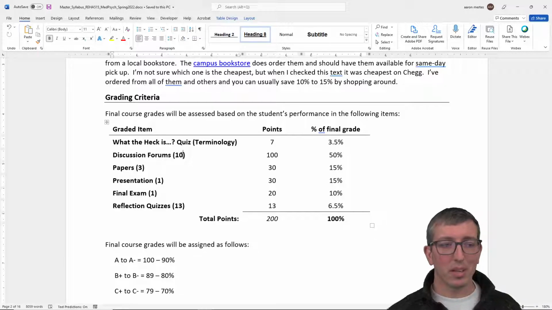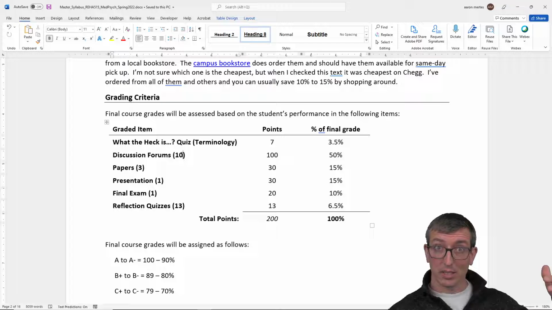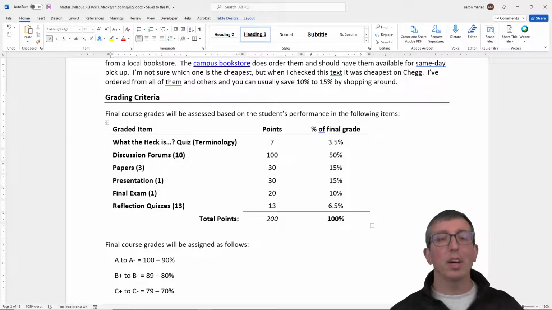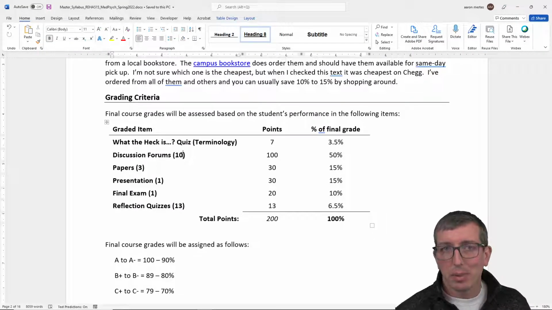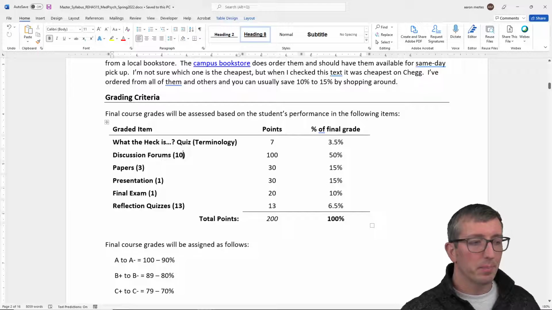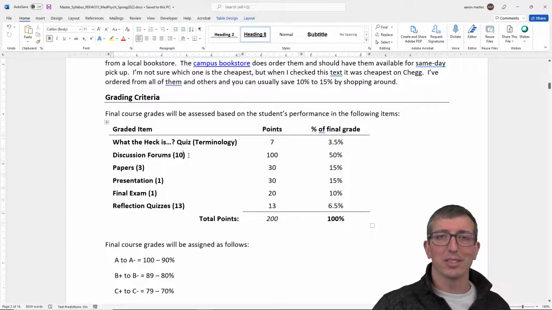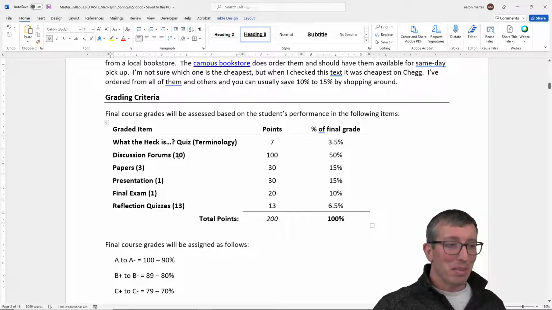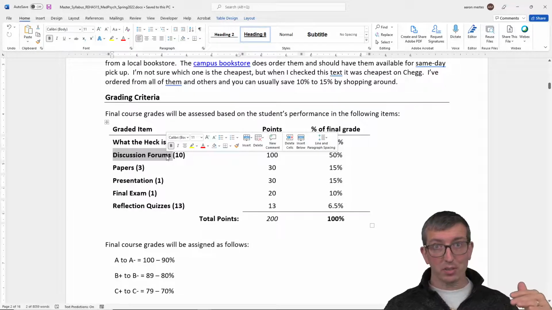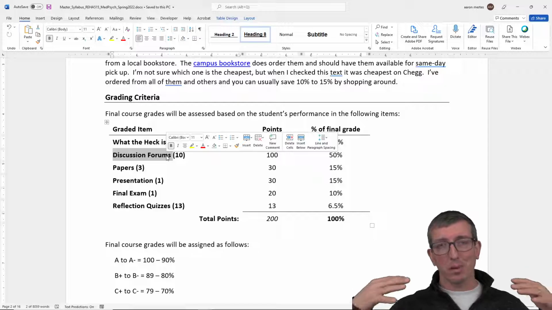So there'll be a couple at the beginning that are a little more traditional, where you show up, respond once, and then continue the conversation, post a couple more times to your classmates and follow up with them on what they're talking about. If this is your first class in grad school, then don't worry too much. I'll be gentle when I grade. But that's a big part of the class. I want you guys to engage with each other. I want to get the in-person students to engage with the online students, and I want us all to be talking about this stuff because we're going to learn about a bunch of things.